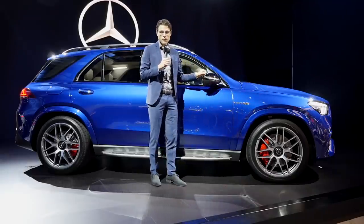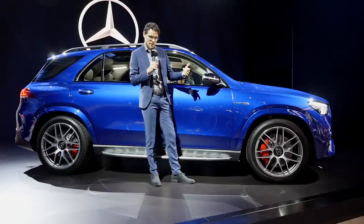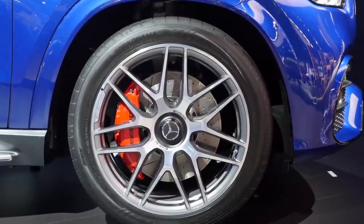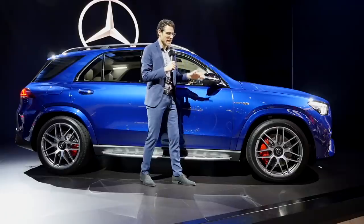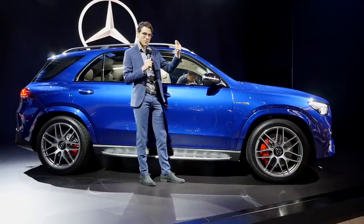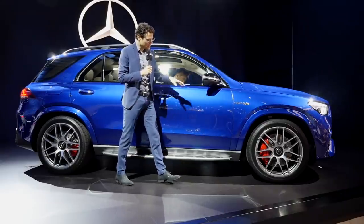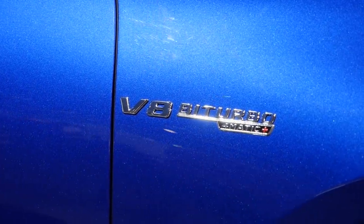In this case, the wheel arches are painted in vehicle color, and it starts with 20-inch wheels with the 63 model, and the 63S model, 21-inch. Those ones are the optional 22-inch. With the GLS, we have 1 inch more, actually. You'll soon see that. But it's a pretty nice styling. And then the V8 badge right there, soon more under the hood.